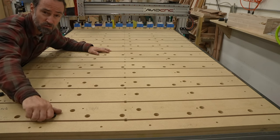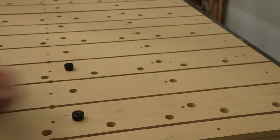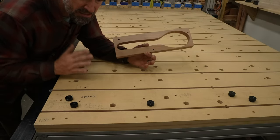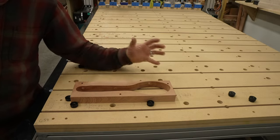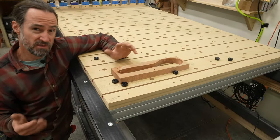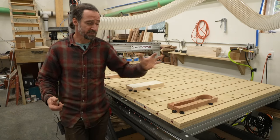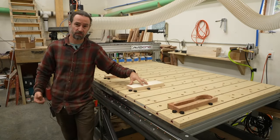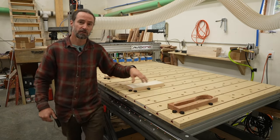Jay's idea of creating a grid using 22 millimeter dog holes is excellent. These bench dogs create perfectly aligned corners that can be used at very specific locations — I can easily replicate alignment for a particular corner, put a workpiece on, clamp it down, take it off, put it back, and know it's in exactly the same location. These offsets are also easy to use in CAM programs like Fusion 360 and Vectric VCarve. Dog holes also allow you to use multiple workstations to replicate one part many times, and while the machine is cutting at one station I can set up another operation and just hit go when the first finishes.